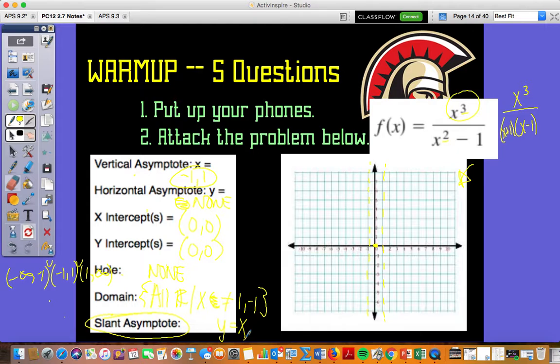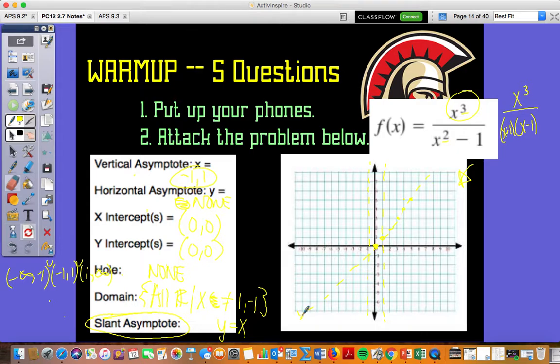So what that means is, what is the y-intercept? What's the mx plus b? What's the b part? Just 0, right? Because there's no number out here. So that means the slant crosses at 0. What's the slope? Up 1 over 1, right? So we go up 1 over 1, up 1 over 1, up 1 over 1, because that's the slope, rise over run. So we have a slant asymptote that cuts it this way.